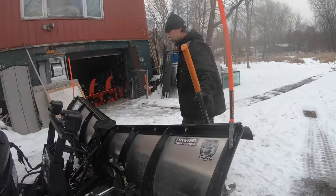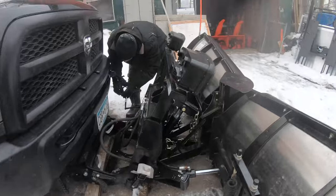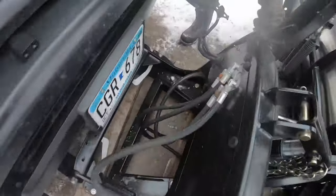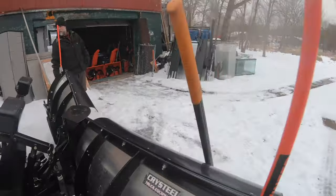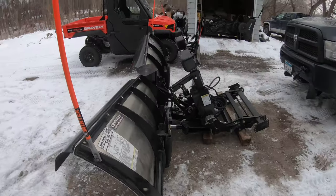Nice. Man, why change it from how every other plow hooks up? So stuff like this doesn't happen. All right, so we got to cut these off because we had to zip tie them together so that it would actually work. All right, we're finally separated. Let's bring it down and get the new plow put on. We're free, Sam.